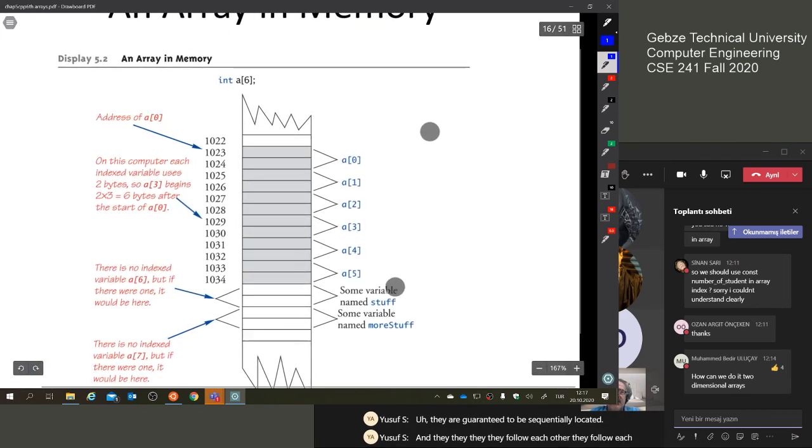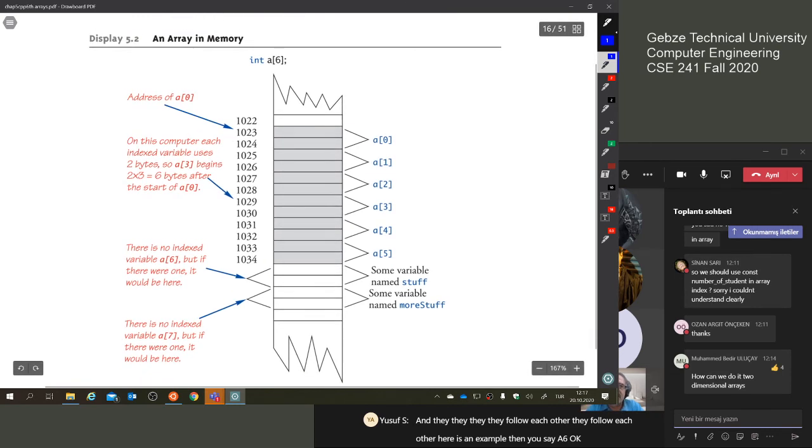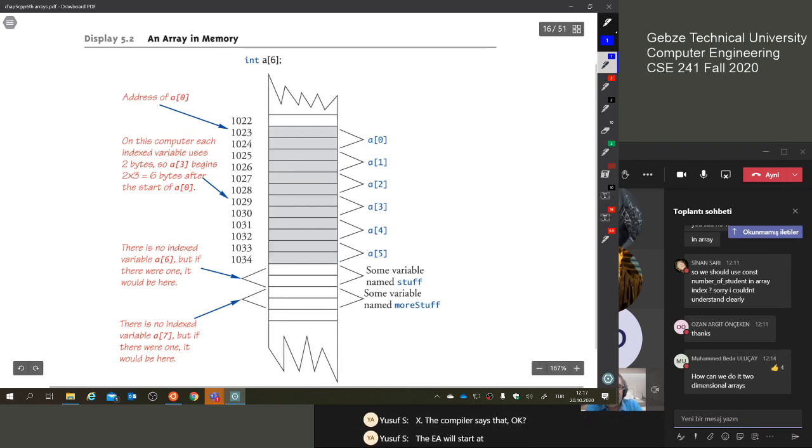When you say int A[6], the compiler says that the array A will start at this address, 1023, and there is enough space to fit 6 integers. Assuming that each integer is 2 bytes in this case, well, it might be different depending on your system.